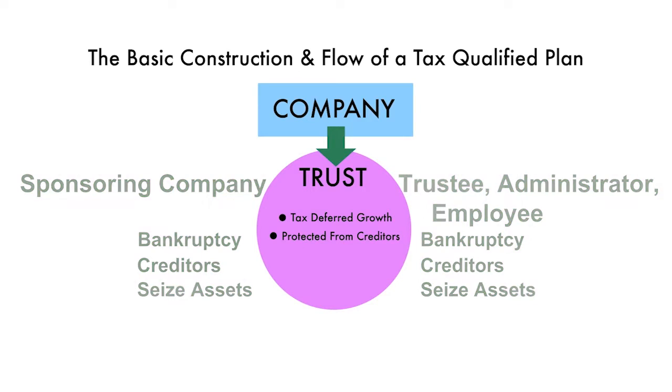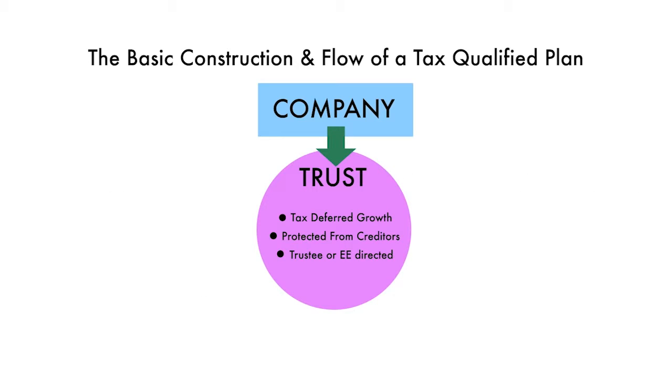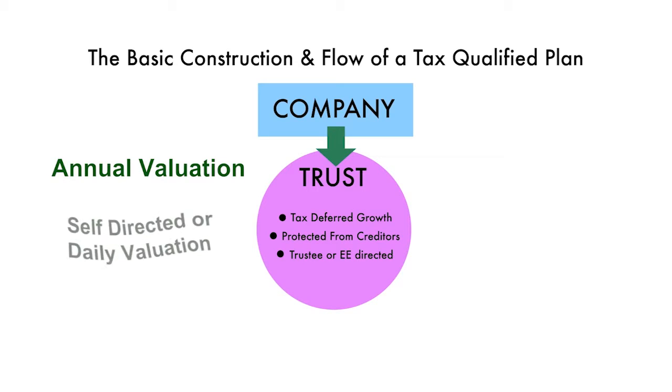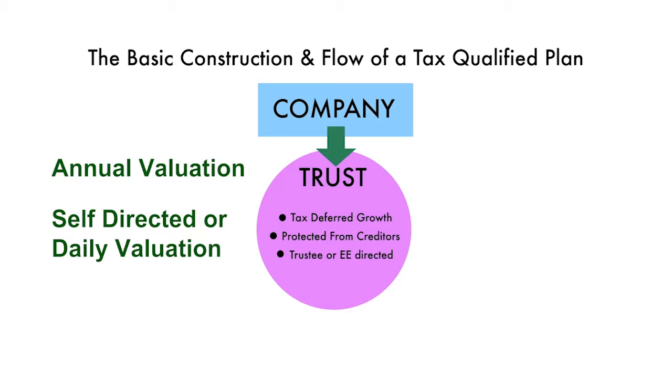The trustee can direct the investments of the trust solely, which is commonly referred to as an annual valuation plan. This was the norm prior to the advent of 401k plans. Or the employee participant can self-direct the investments of their account, which is referred to as a self-directed plan, or daily valuation, which is now the common 401k plan.